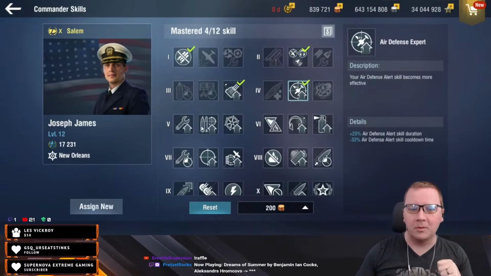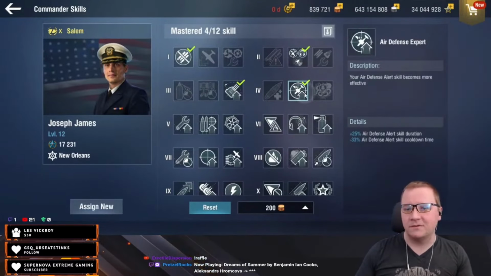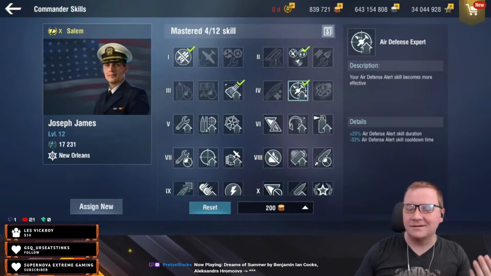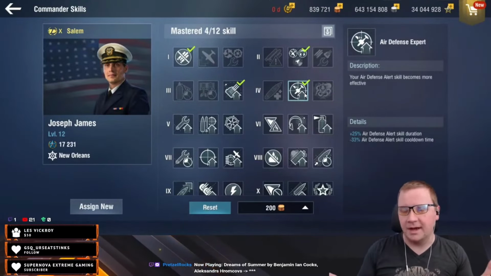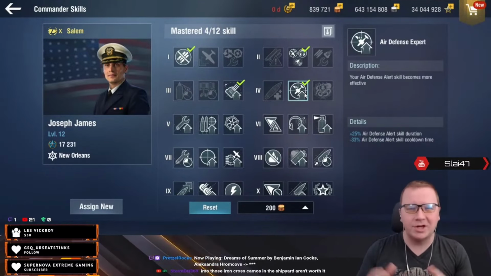Obviously it's got AA, we're going to be wanting to buff that up. Now it does have less AA than Des Moines, so you're going to want to definitely spec into the air defense expert, because its long range AA is just as normal as the Des Moines. It's just its short range AA isn't as good as the Des Moines. That's the difference right there.